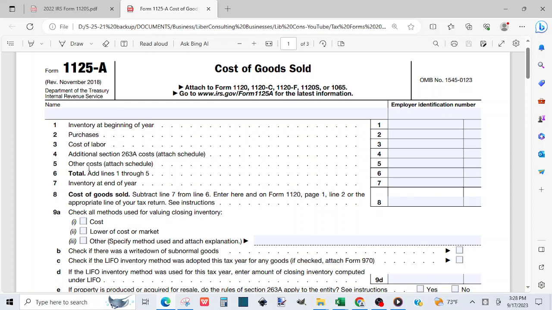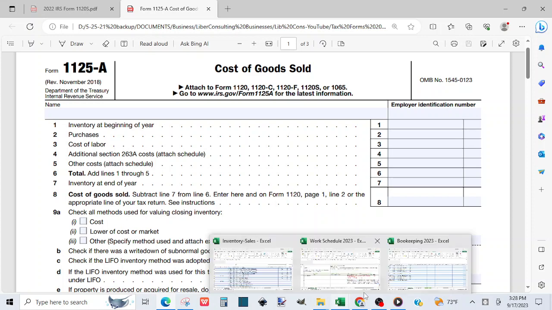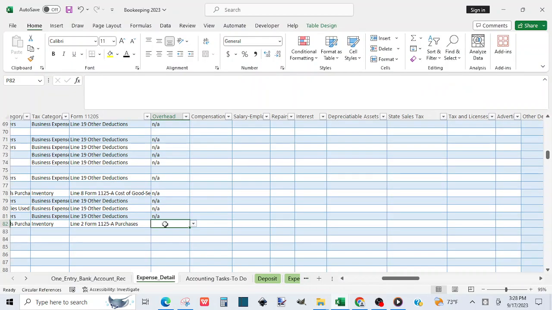And then, let me see here, the total of those two, and year-end inventory, and the subtraction between the two will give you cost of goods sold. Okay, so now let's go back to it, it's now overhead, and we can just continue.